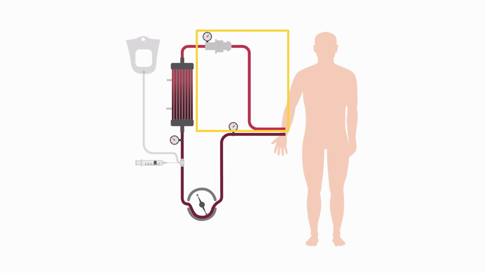The outflow, or venous bloodline, is located after the dialyzer. There is a venous strip chamber, or air trap, that allows removal of any accumulated air from the line, a venous pressure monitor, and an air detector. The venous air trap and detector are very important for patient safety. The chamber traps any air that may have entered the bloodline before the blood is returned to the patient. Any detected increase in air triggers an alarm. If this happens, the hemodialysis machine will stop working.